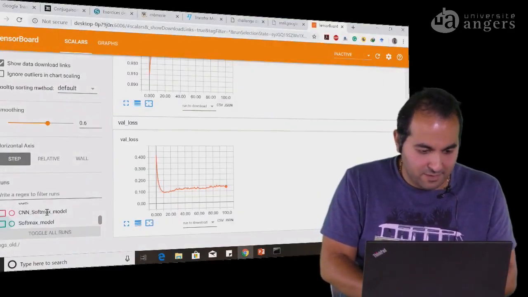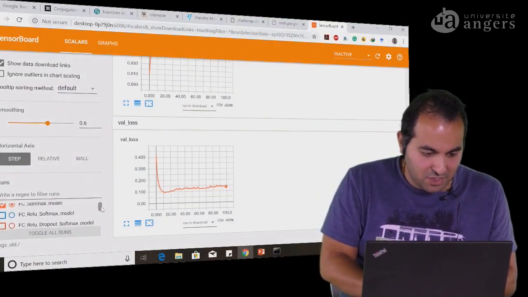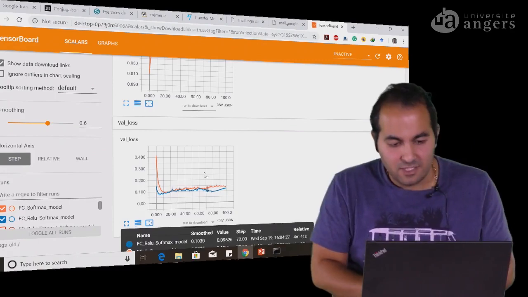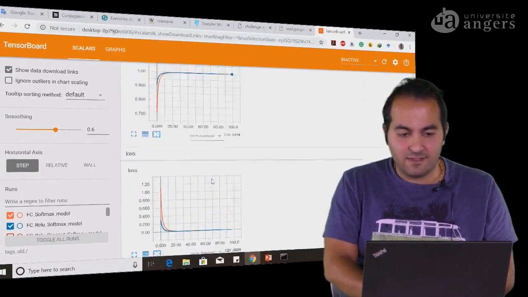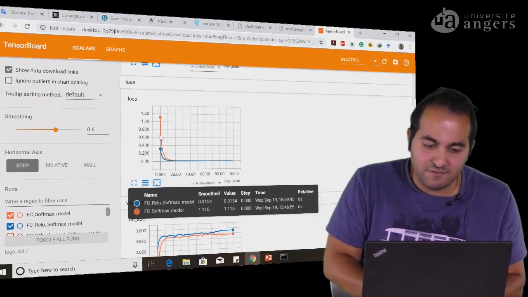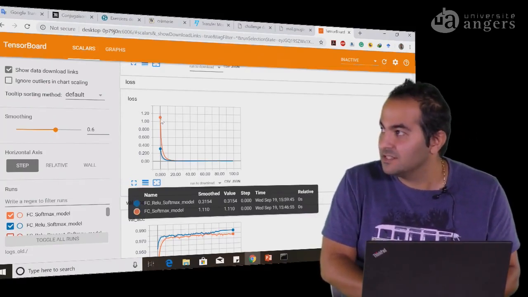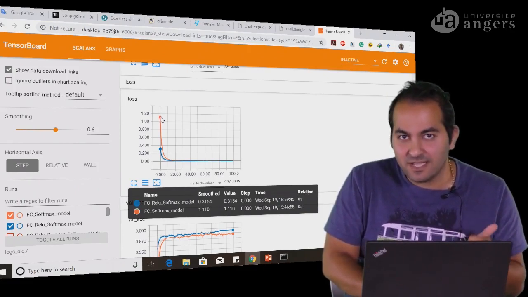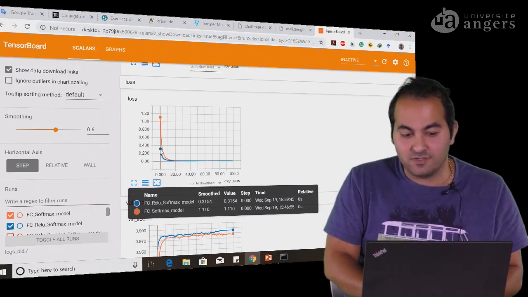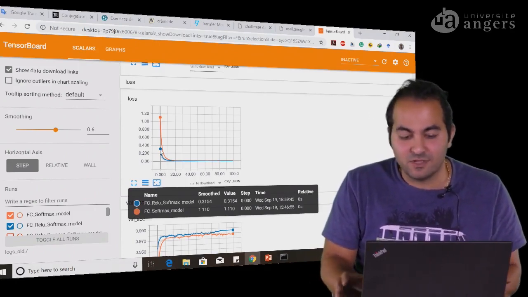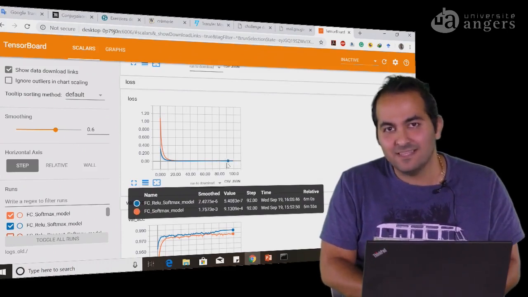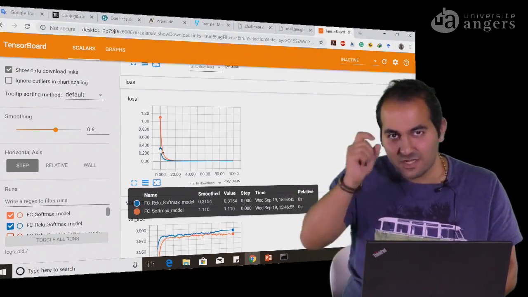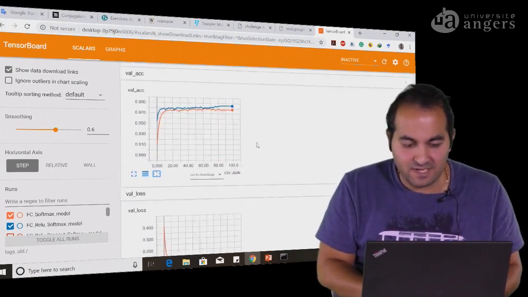So if we go back to our TensorBoard, and if we show our ReLU softmax logs, you can see for the training, the orange one, instead of starting at this point, it starts at this point. So it sped up our process. Although at the end it will be almost equal, here we start with less error.